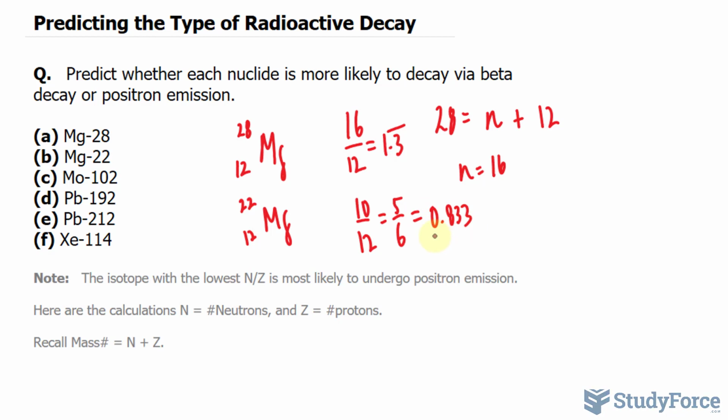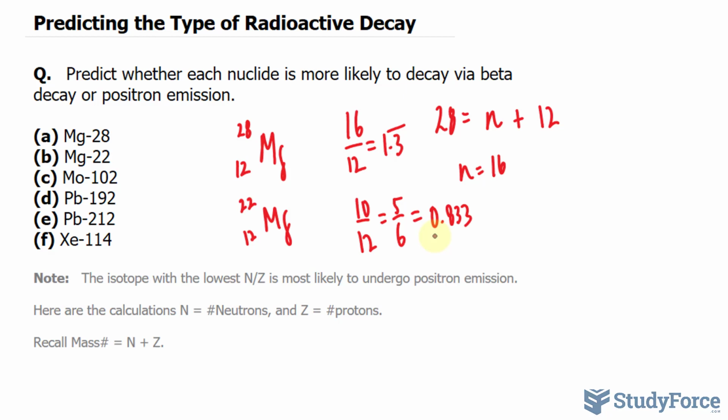And a magnesium nuclide with a mass number of 22, as shown in this isotope, is too light to exist. Therefore, it must undergo positron emission, resulting in the conversion of one proton to a neutron. So in this particular case, we're more likely to see positron emission. Now also one thing to keep in mind is that electron capture would also accomplish the same thing as positron emission here. But in magnesium 22, positron emission is the only decay mode observed.